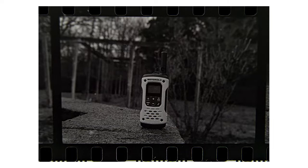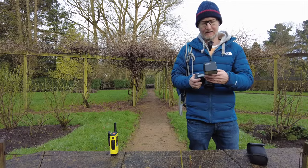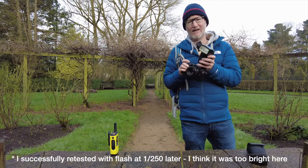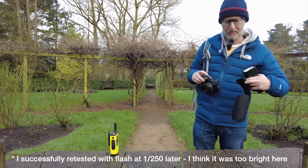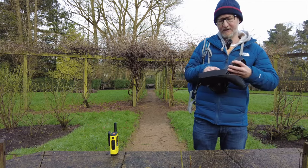So I didn't see whether that flash fired. We'll have to look back on the video and see if it fired. I can test whether the flash actually works without the camera having any film. Can just fire the flash on the camera and we'll see if the hot shoe is working. Should probably have done that first.